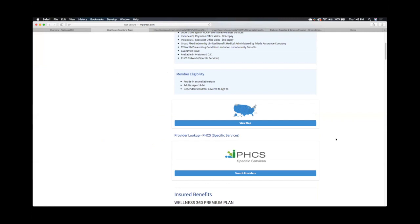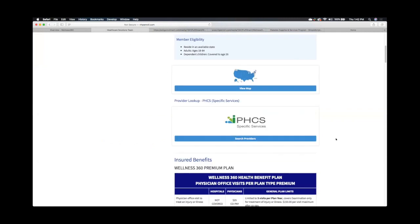PPO discounts do apply. The question is, how strong is the network negotiator rate with PHCS? That's kind of hard to pinpoint. When we talk percentages, everyone gets in trouble, right? I've had a great experience. Other agents have had great experience with the PHCS network. 50% has been thrown out, but we want to steer clear of things that get us all in trouble, right? So how good are the repricing discounts? PHCS is one of the #1 in the nation, right?